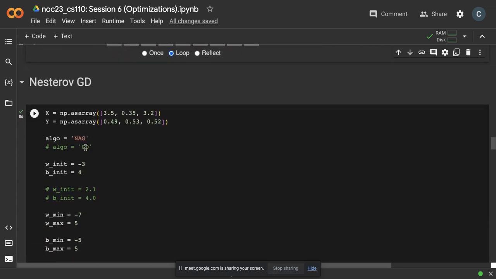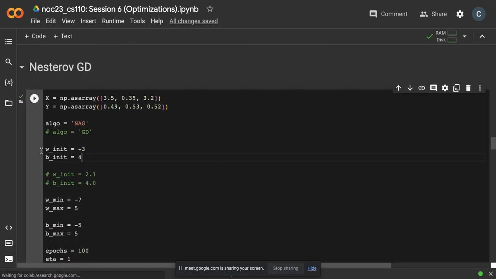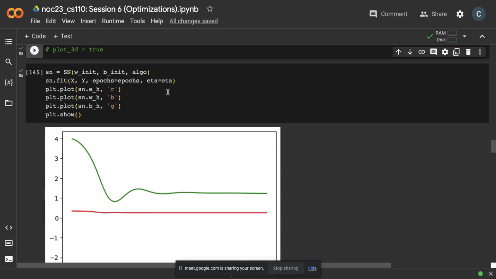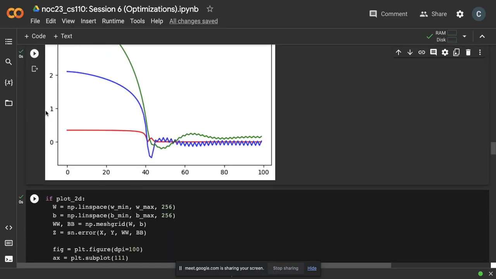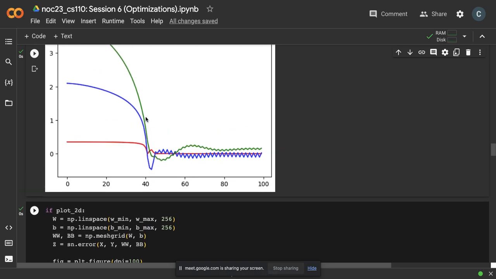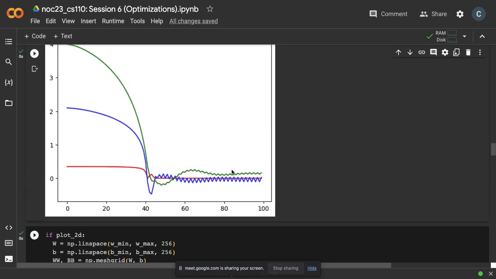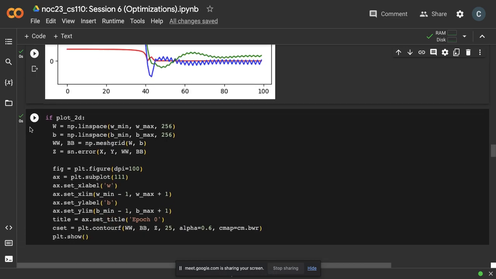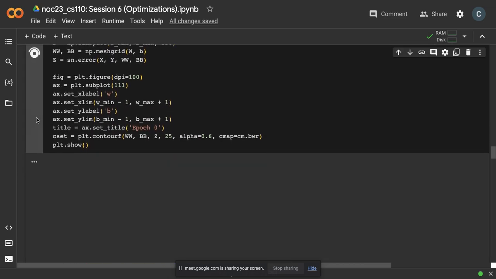So here also, one more example to show how it looks. Let me run this. This is a different set of inputs, and let me run this. So it has some oscillation, but not as big, and it got stabilized after 40-50 epochs. Let's see the kind of data we have.